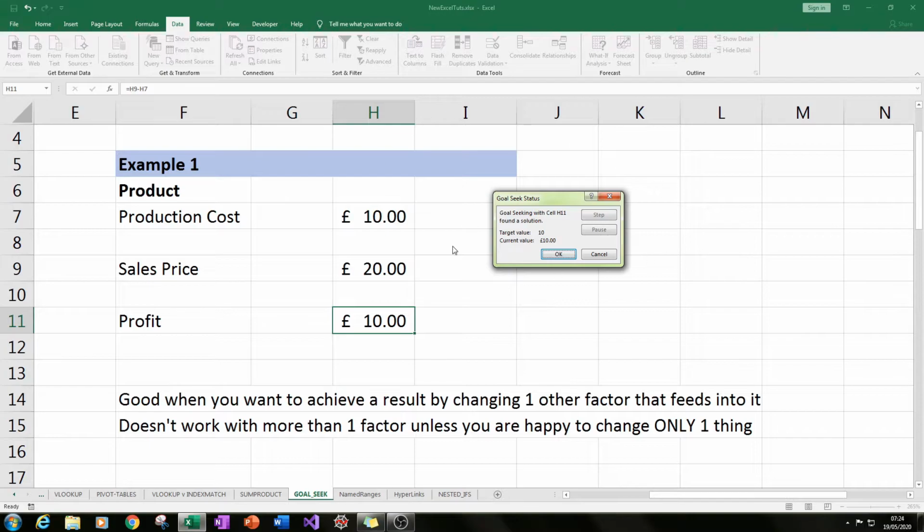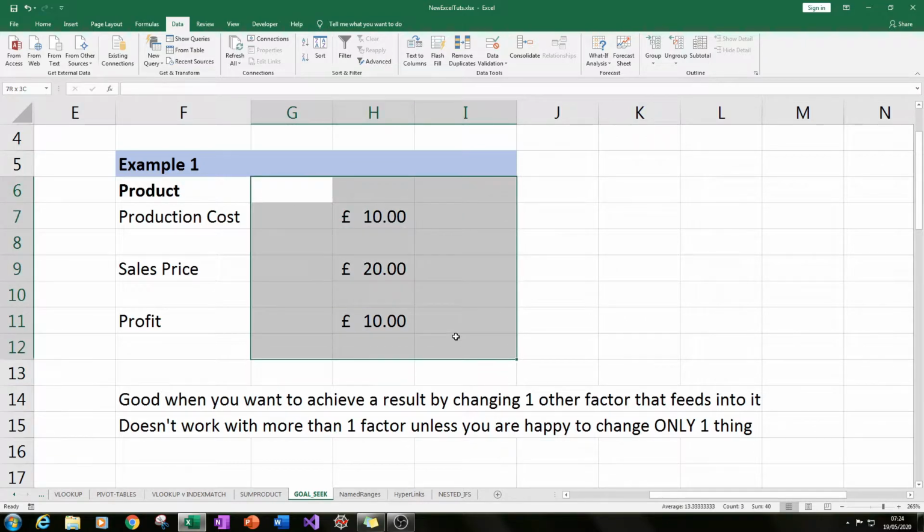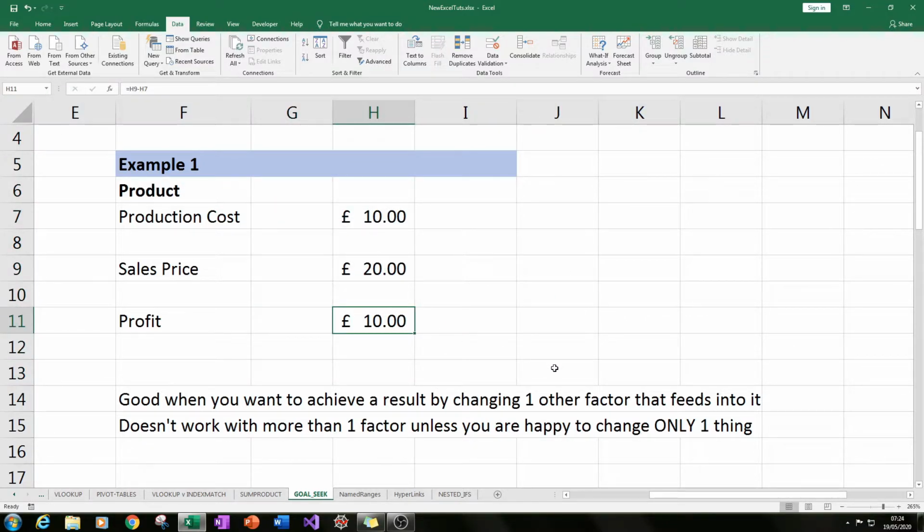Once that has happened, you can click OK, and it would have finished. It would have found the value here. So what we've done is changed the profit from £5 to £10, which is the value that we wanted, by influencing the sales price. And that has only worked because the sales price has influenced the profit through a calculation.